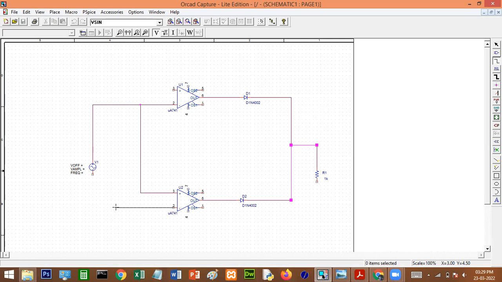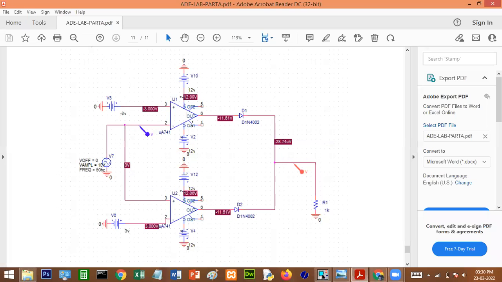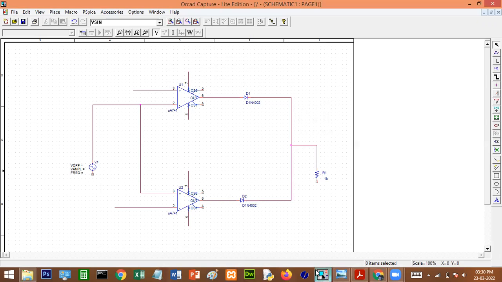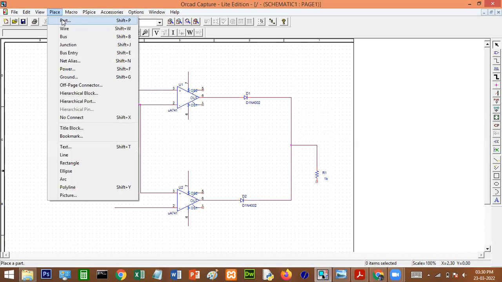I'll just drag and drop it somewhere here so that I can easily connect my VDC. Here also I'll drag and leave. If you want, you can do it here also so that we can easily connect and change the values, and it looks neat. Okay, right click, end mode. Done. My connection is over. Now I'll connect VDC. You just see the circuit diagram, the connections I have given. Now this VDC source we have to connect to supply plus 12 volt, minus 12 volt, UTP value, and LTP value. For that, I'll go to Place Part in the source.